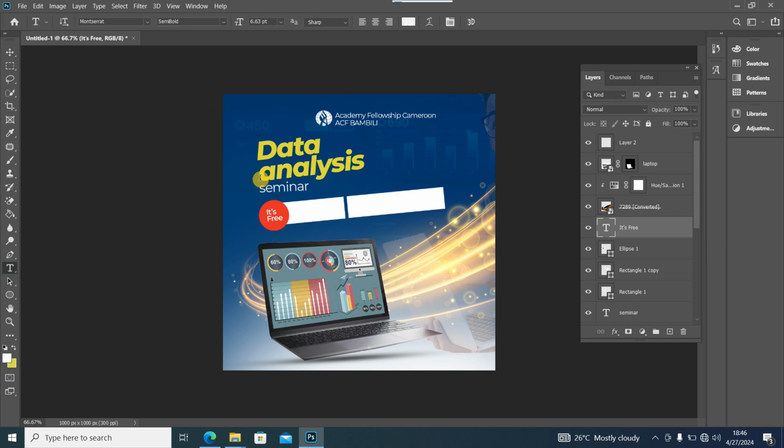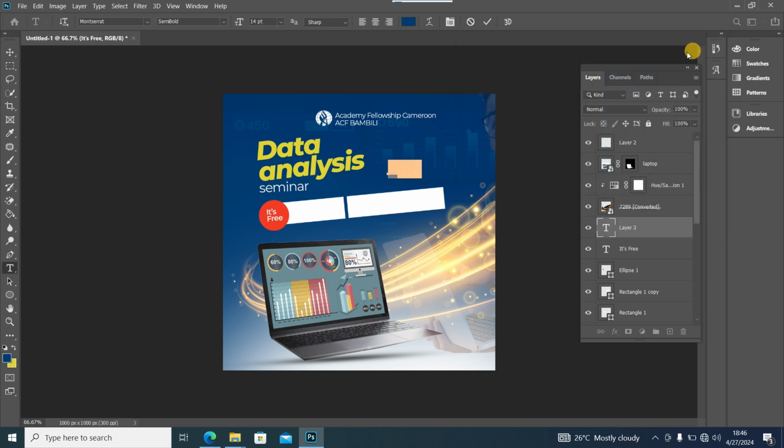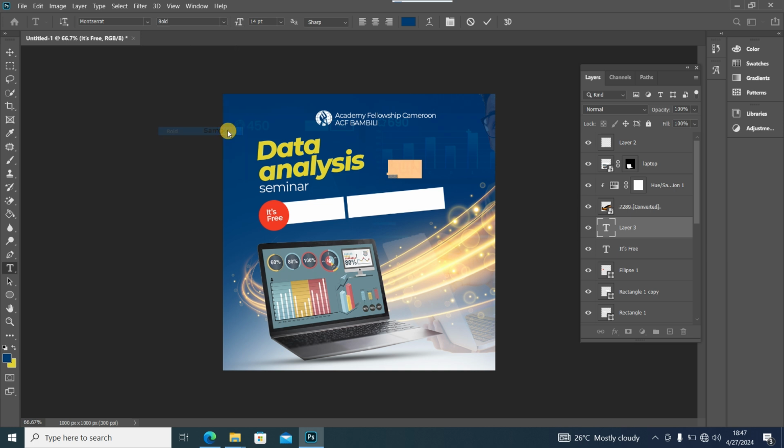So it's going to be on a Sunday. So I'll type in sun, SUN, all in caps. For this, I'm going to choose this blue color in the background, like that, and I'll make it a little more bolder, like that. Just click on it and bring it to this position, and Control T, rotate the side, rotate it like this, and I reduce the size to something like this, and I position it here.